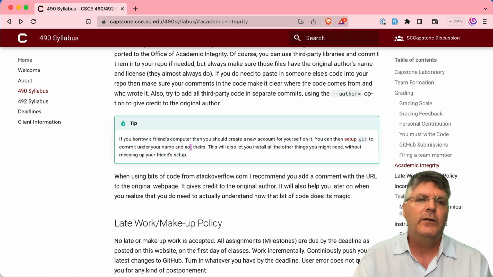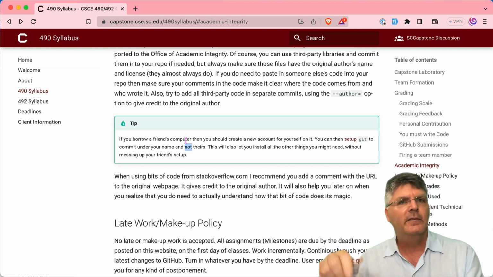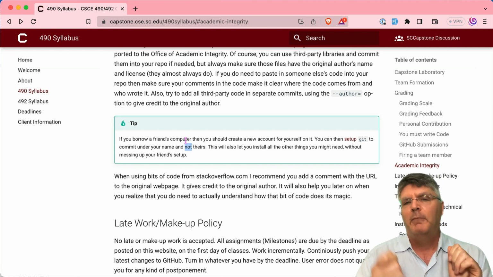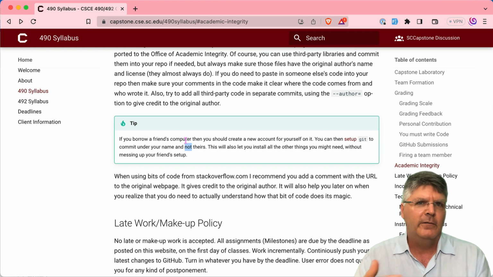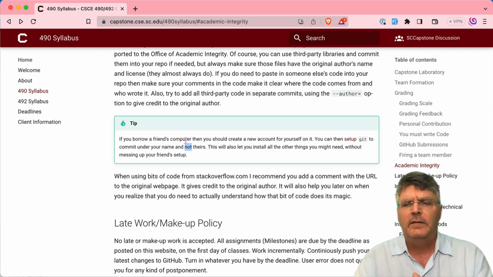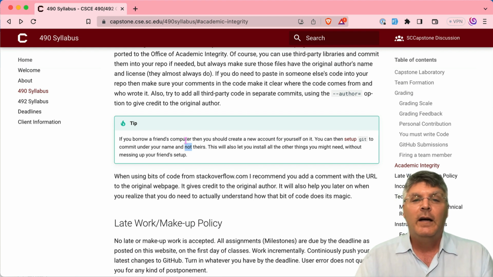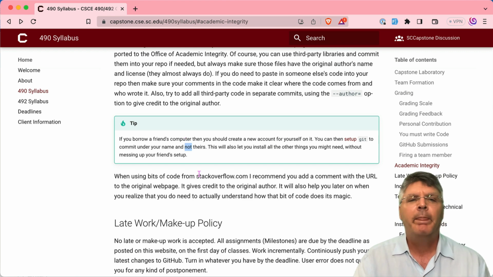So don't do that. If you borrow somebody else's laptop, make sure you log in with your own account. Or more significantly, if you're lending your laptop, make sure you create a new account and then give that guest account to them. Also, this means that they can't see your stuff on your laptop. That's something you might want to do anyway. You don't want people snooping around your pictures and stuff. Remember to do that. You create a new account and then you can set up the GitHub user for them, or they can set it up themselves.